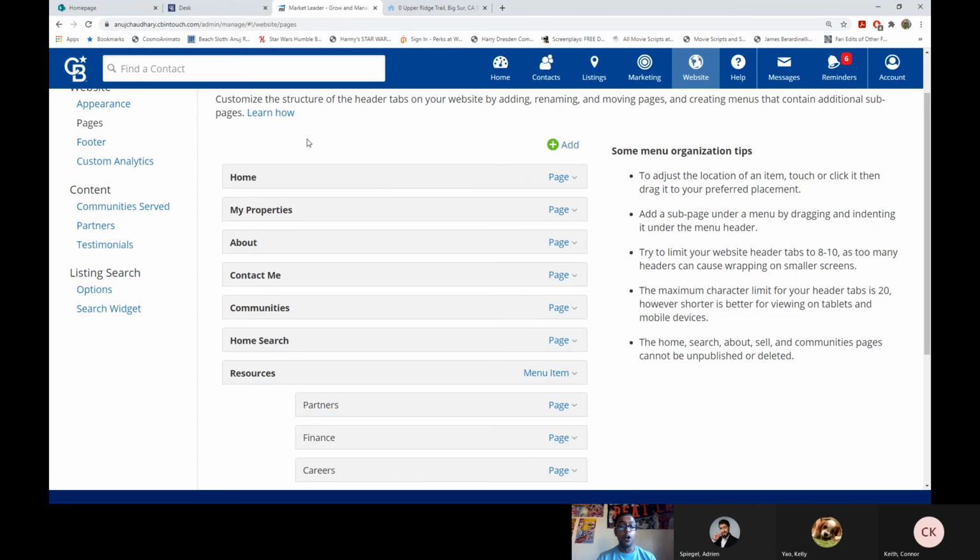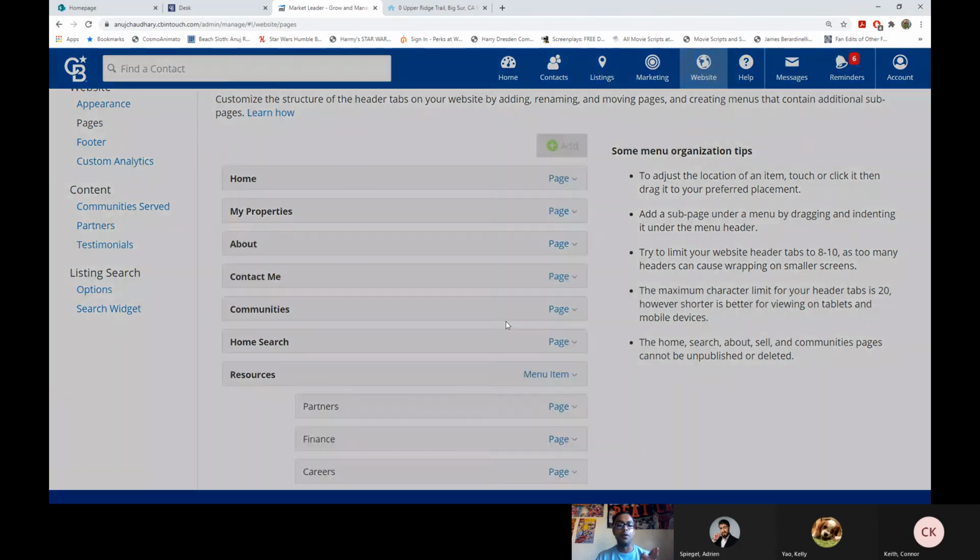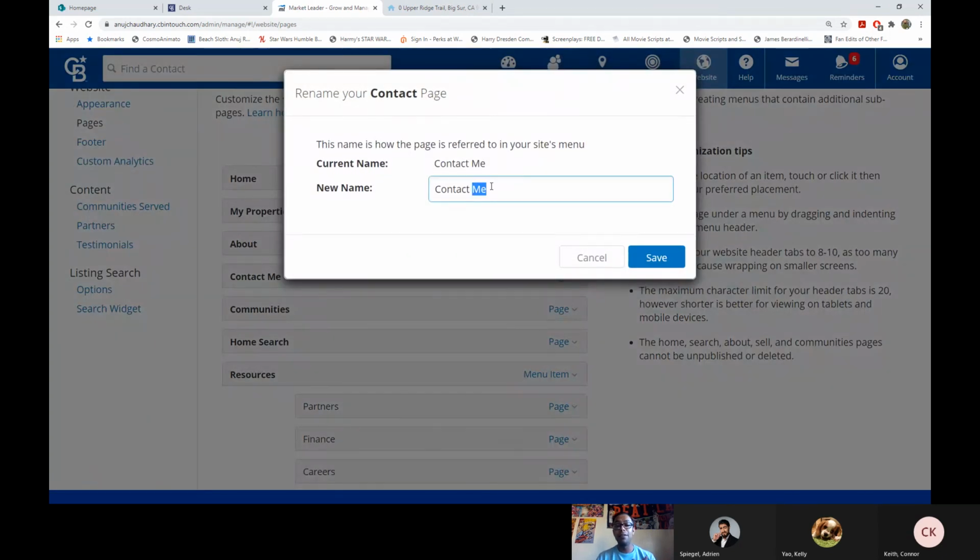carve out is your homepage. What am I doing for time? Cool. I'm going to end with talking about the homepage. This is the only space you're going to dive in right out of the gate by clicking on page and edit page. Now, I do want to recommend you come in here. This, I think, by default says contact us. You're going to want to rename that to contact me.